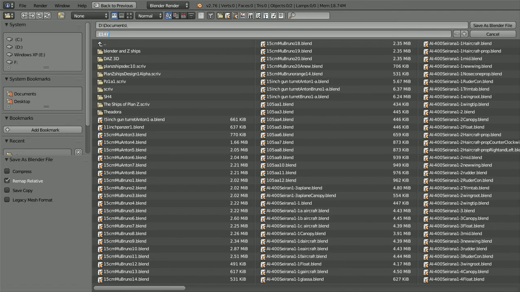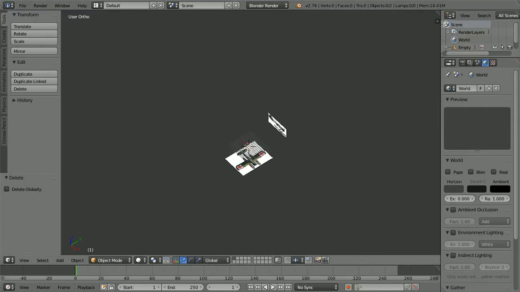E14Y dash capital Glen, and then we're going to put 1 dash alpha, and we're going to save that. It'll say save as a blend file, so that's why you see it put the dot blend on there. So we're going to click save, and now we have this.